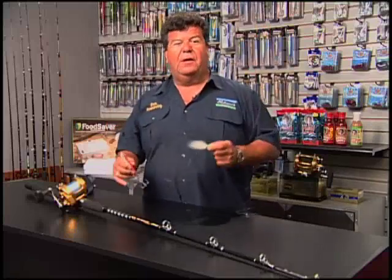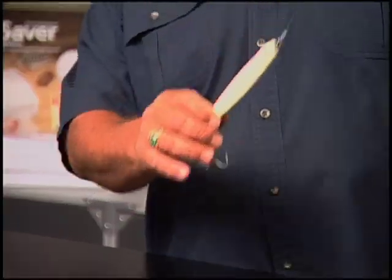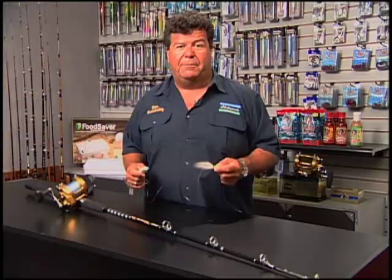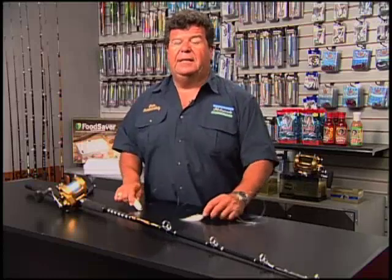You want that jig to work on the bottom. As it looks like it's coming up trying to escape from the fish, the lingcod love that, and they'll just attack and jump all over it. And you can catch reds, everything on this rig. Works out really good. Doesn't matter if you're fishing up in Central California, up in the Bay Area, or where we are today down here in Southern California or at the Channel Islands, this is a perfect outfit.